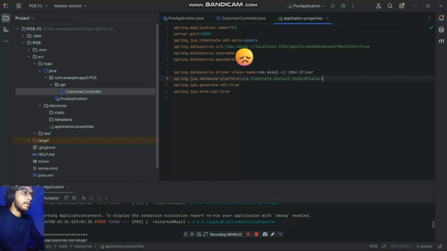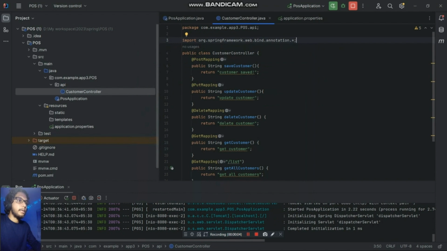This automatically generates the database tables once we enter this statement, and this enables logging of SQL statements for debugging purposes. By adding these properties, we ensure that Spring Boot can connect to our MySQL database and manage the schema based on our JPA entities.